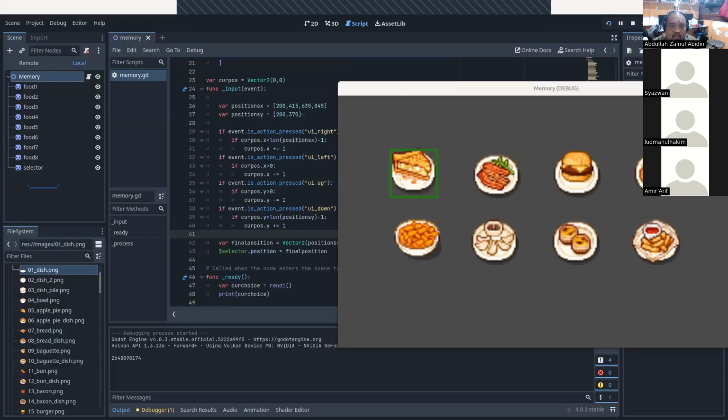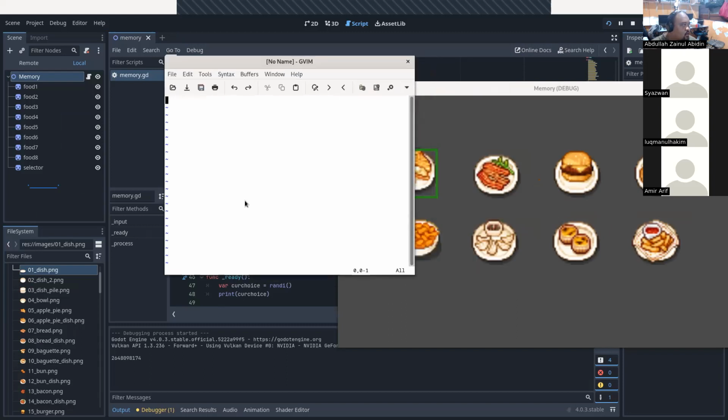Okay, let's see. Hold on. Let's say number 7, for example. We divide by 3. So how much is the modulus that we get? 7 divided by 3, the answer is 2 something.